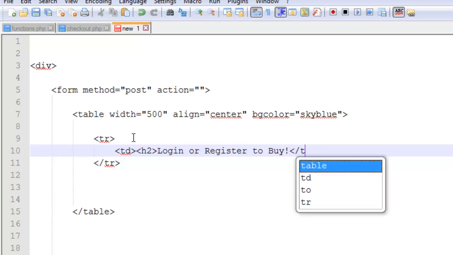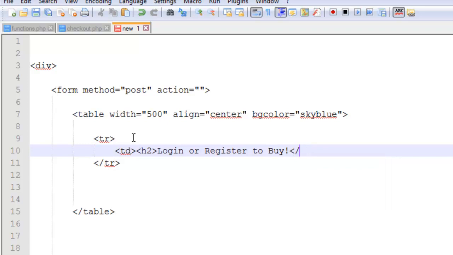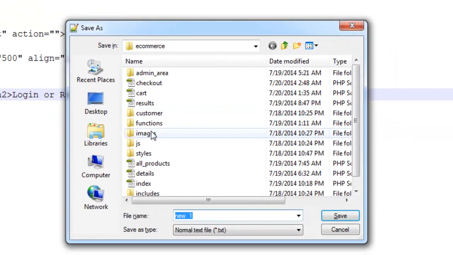That's it. H2 close and then TD close. We will save this page by using Control S, sorry. We will save this with the name customer_login.php. Save.